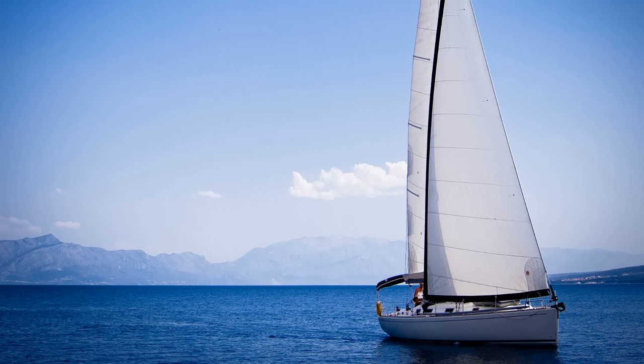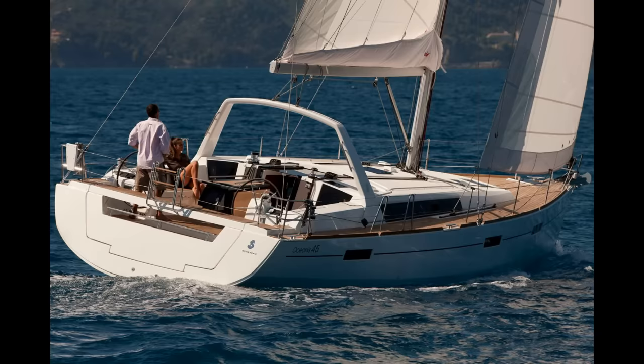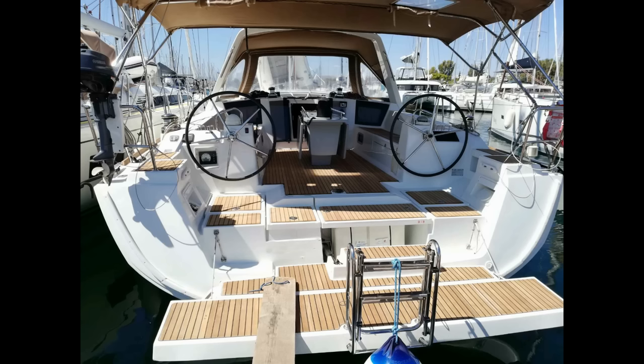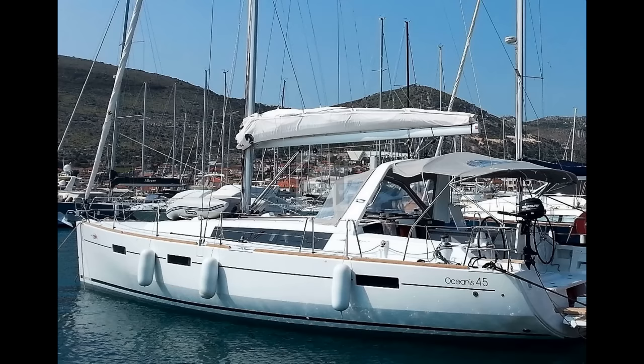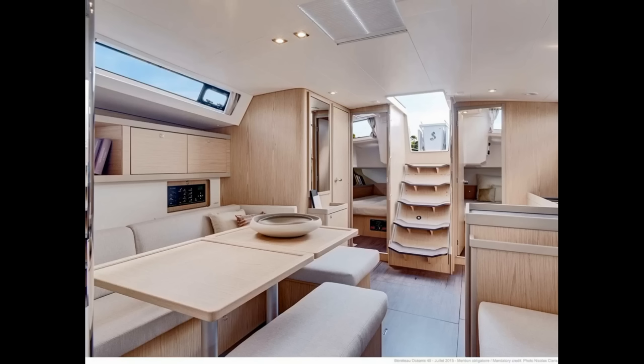But it's important to know that charter companies don't always own these boats. Sometimes they do, but more often than not, the boats are actually privately owned as an investment boat. Basically, if you're so inclined, you can buy a brand new boat and just hand it to a charter company for five years. A lot of the money made while renting that boat out goes to pay down the cost of the boat, the original sticker price that you're paying for. And at the end of the five-year run, you can walk away with a five-year-old boat that maybe you couldn't have afforded otherwise to buy outright. Or at the end of the five-year run, it can just be sold and you can walk away with some money.